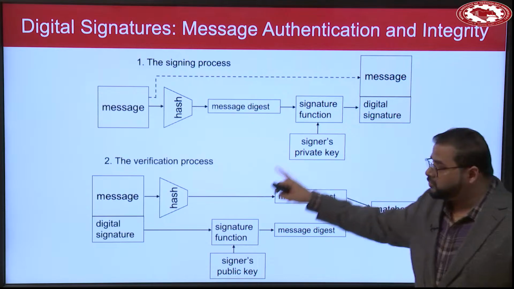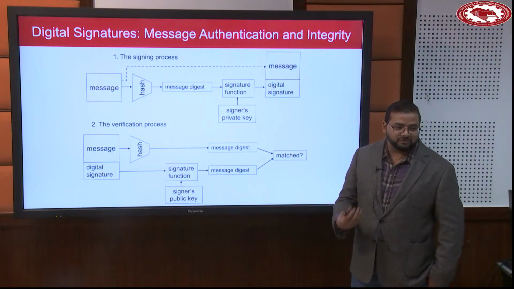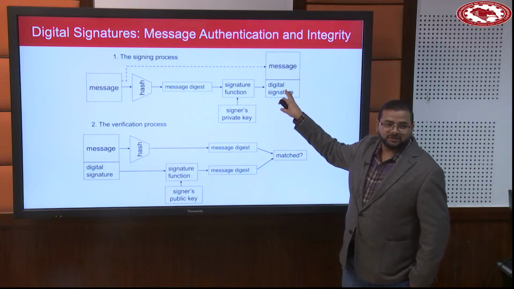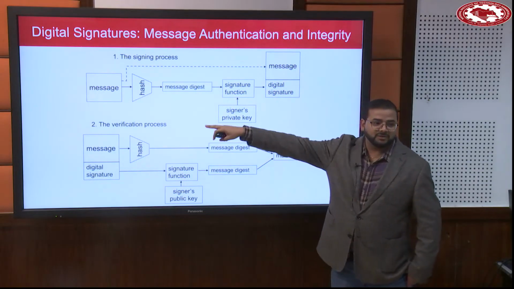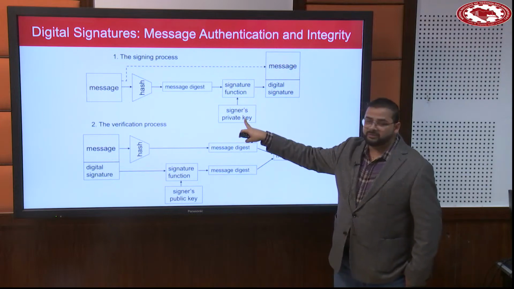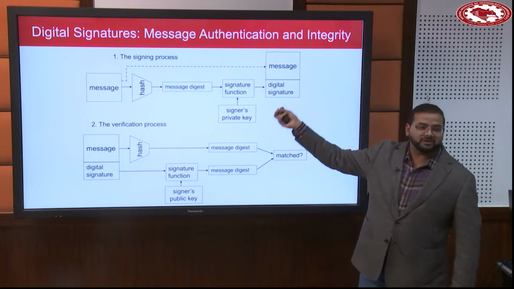Now when you are encrypting, we are talking about public key cryptography. As we said, we have two keys, one public key and one private key. Whenever you are encrypting at this point, we say you are signing it. When signing, you use your private key, which is known only to you. That becomes the digital signature. What is a signature? Signing the hash code of your message, as simple as that. You're signing a hash code with your private key. That becomes your signature, so you send the message along with the signature.